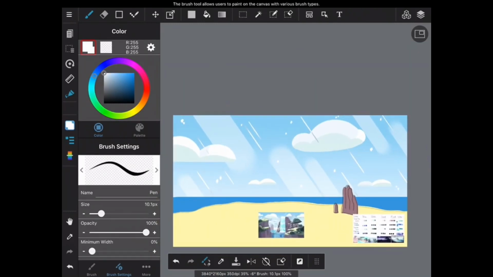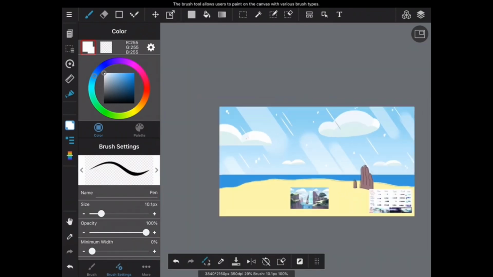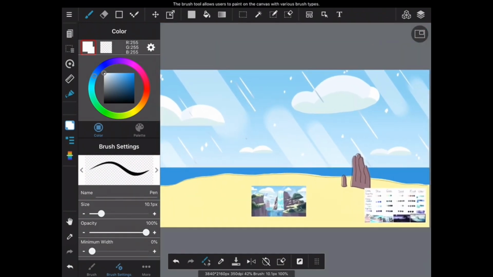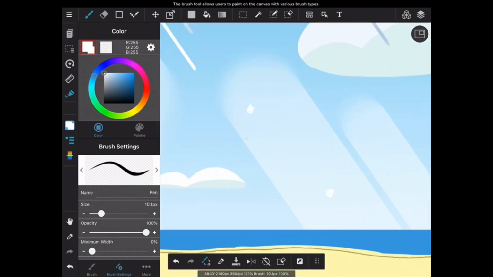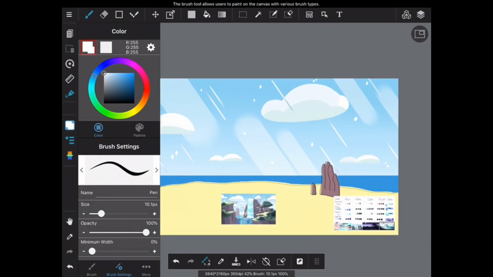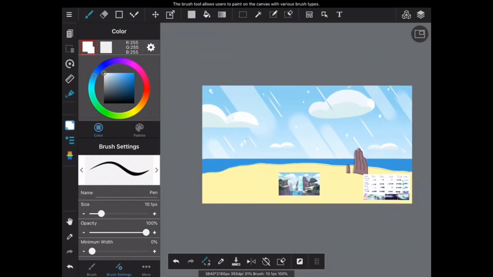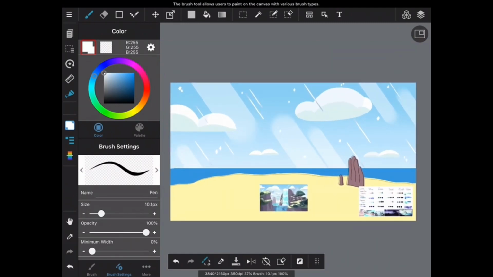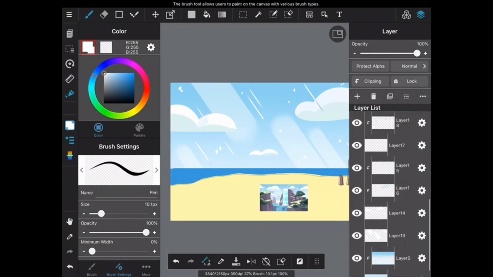Okay, so that's basically how it goes. This is just a typical trashy background that I'm doing. But if you're going for full-on proper detail, you'd make these bits bigger, you'd add more clouds, you'd probably add more stars, I don't know. That was very rushed. But yeah, that's what we've got for the sky so far. Quite a few layers for the sky.